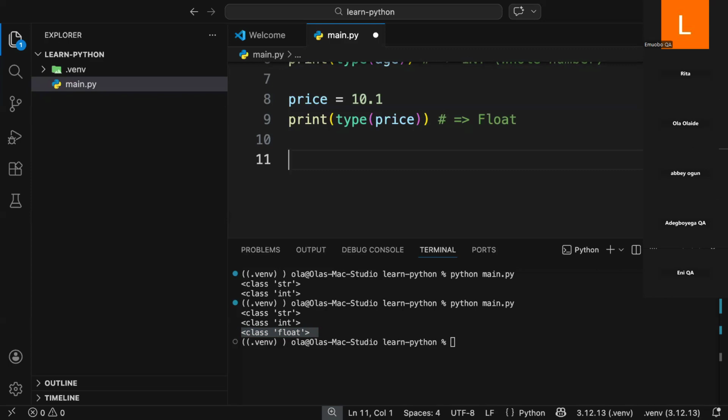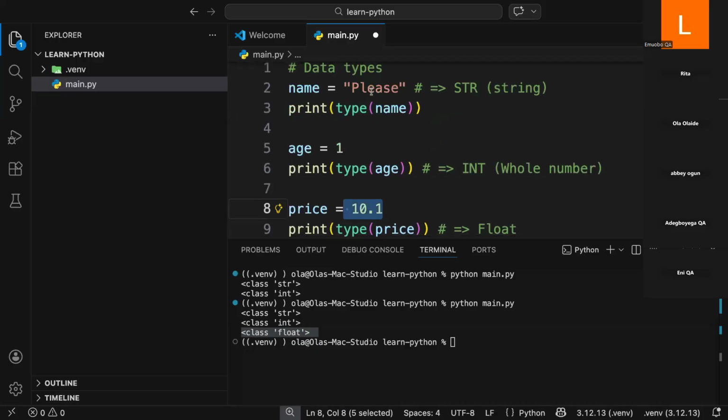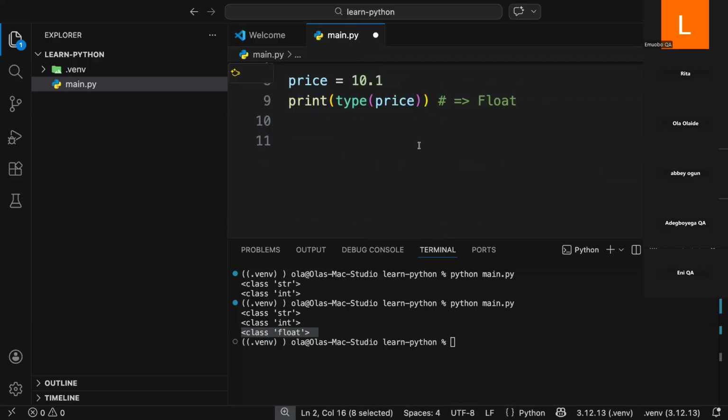I'm fine. Yeah, so the next one we have is a Boolean. Now, our Boolean does store two values, which is true and false. So why do we need a Boolean? Sometimes we just want to do a simple operation. We don't want to store a number, neither do we want to store a string. We just want true or false. We could actually represent it with a name, but in memory, this actually takes more than a Boolean.